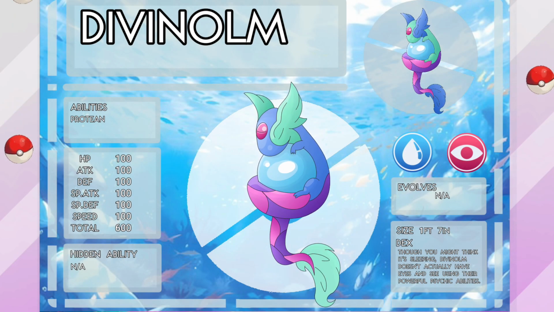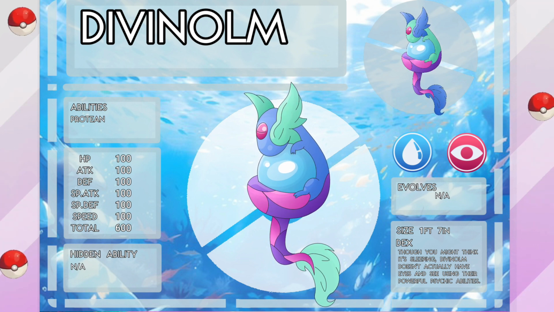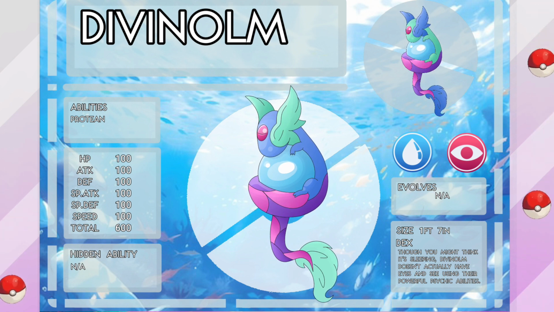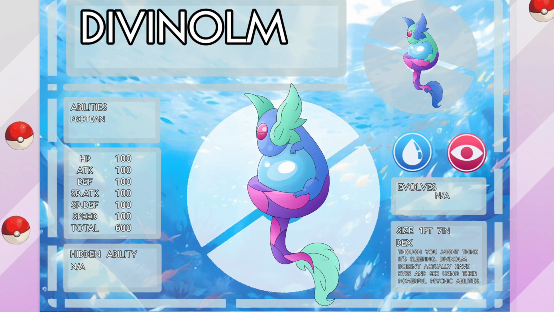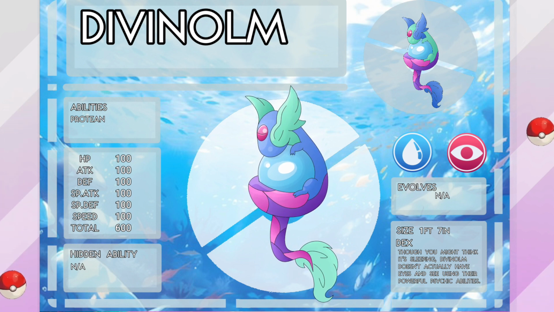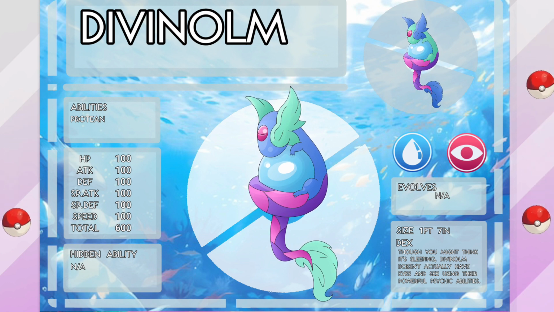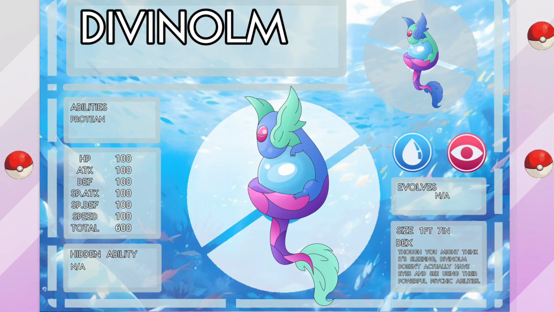It would be really hard for me to pick favorites in this video, but if I absolutely had to, Divinolm would have to be pretty high on my list. I really love this design, and since it's my first mythic Pokemon, I'm really happy with it. Since it's a mythic, I just gave it one ability, Protean. For the purpose of this video, it won't evolve because it's a mythic Pokemon. And for the size, I decided to go with 1 foot 7 inches.